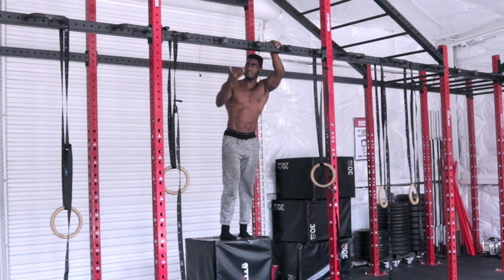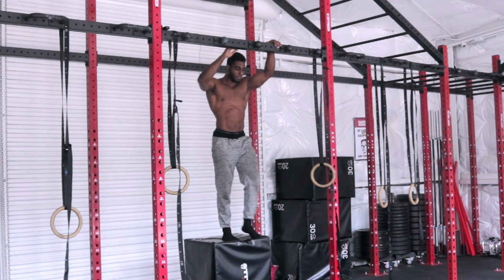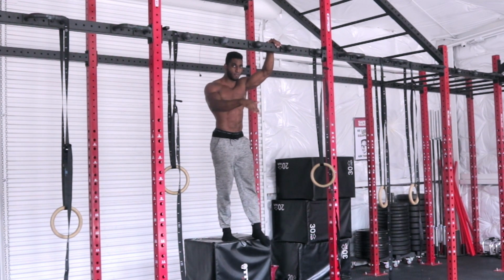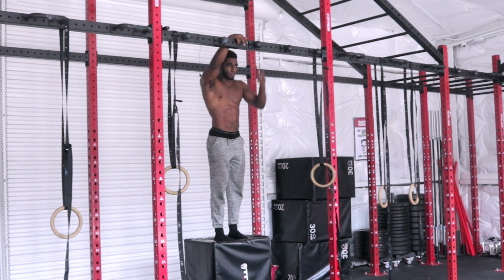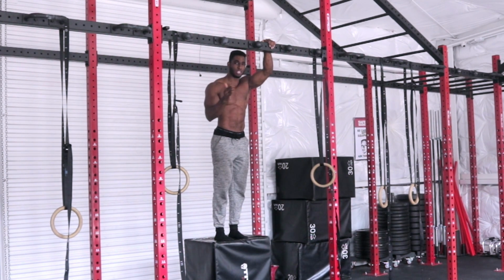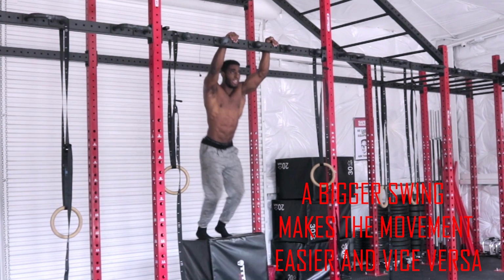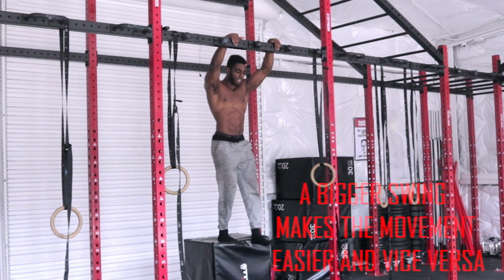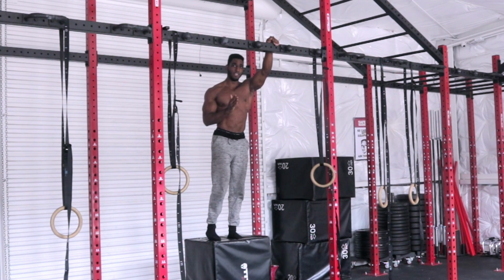So I'm here, the box is now directly under the bar, but I have it set back so that when I step off of it, my weight's going to go forward. And one key tip for you: when you're training with the box method, you can change the difficulty by how much you swing. If I come off the box, I can get a dramatic swing and jump way forward, or I can just take a small swing. But either way, my body's going to be right in the perfect position to where I need to pull.